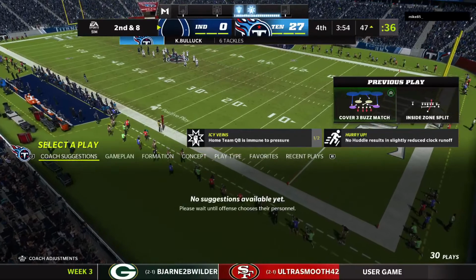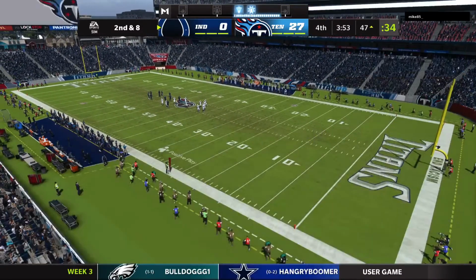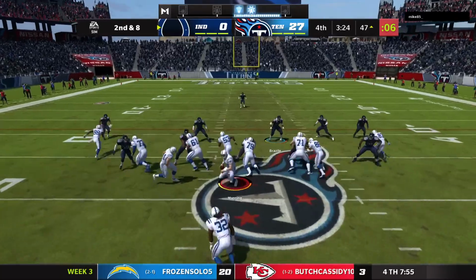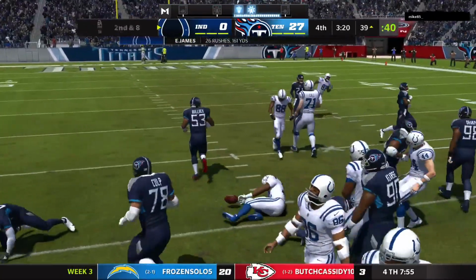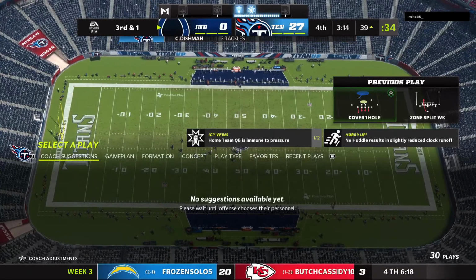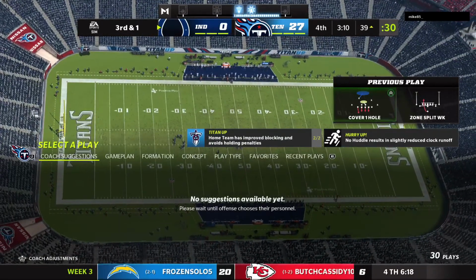Well, any lane that might have been open there was closed pretty quickly, and that was because the defensive front won that battle at the point of attack at the line of scrimmage. They used great leverage, held their spot, and stacked him up. And he is going to get this close to the first down markers. He's brought down at the Titans' 39. 161 yards rushing for him now as he has been tremendous all day long.